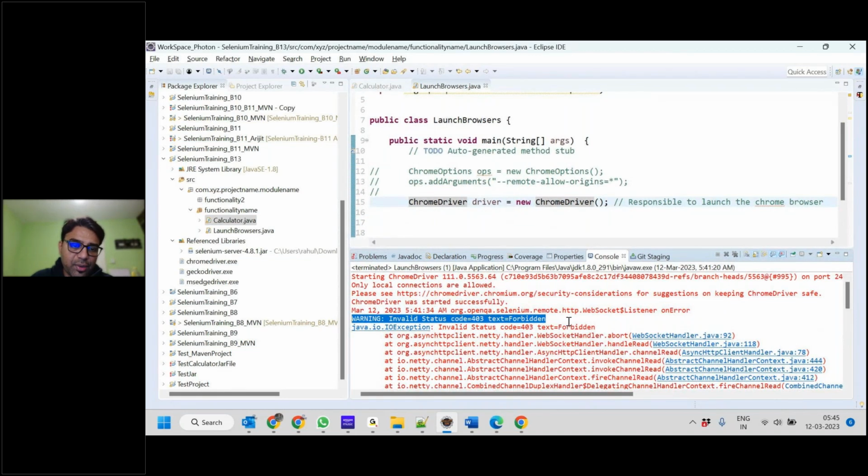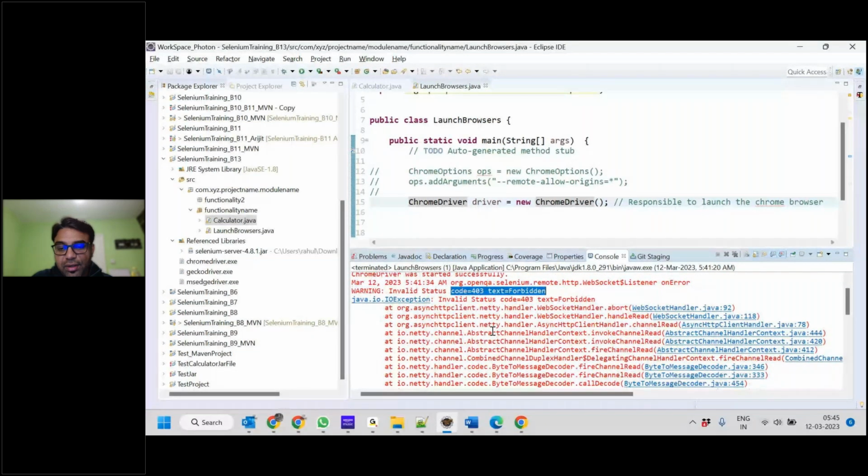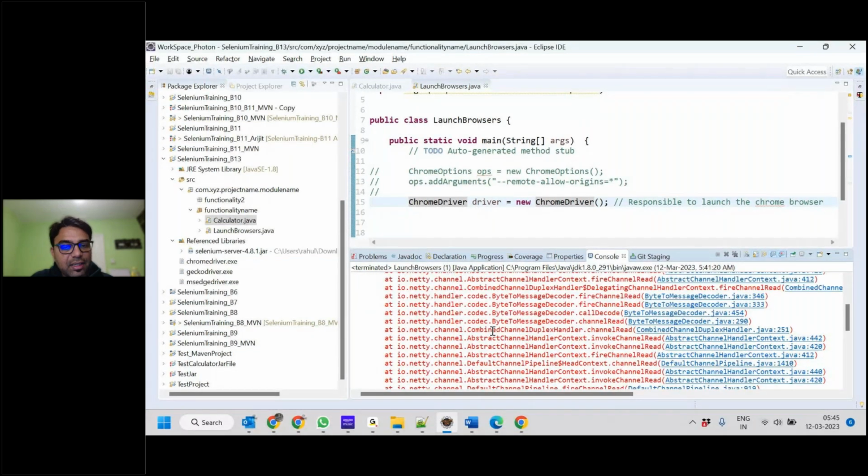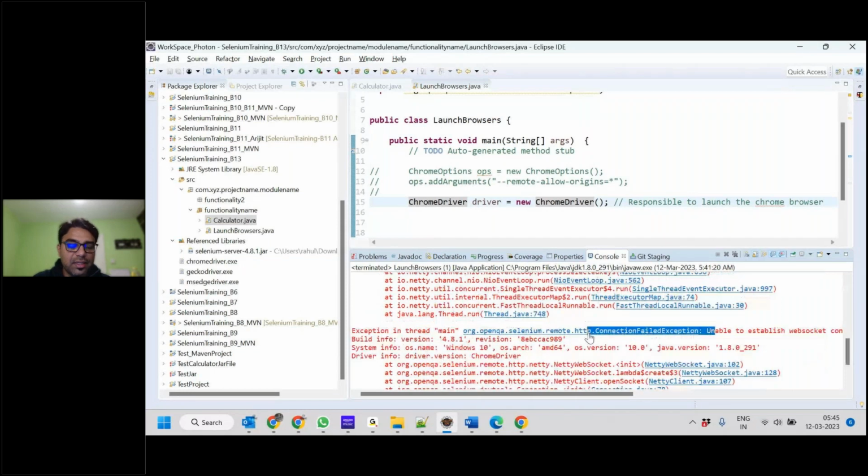The error code and all these things, we don't need to get into that. That is something internal, so Java has given this code. But the main challenge is the exceptions. We are dealing only with the exceptions. We need to take care of the exceptions. That's the only thing.